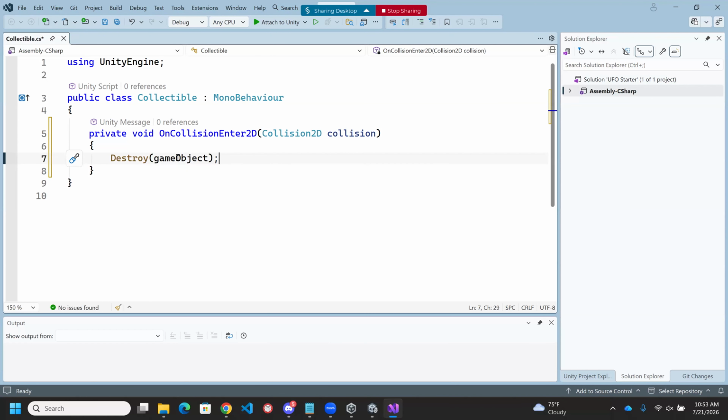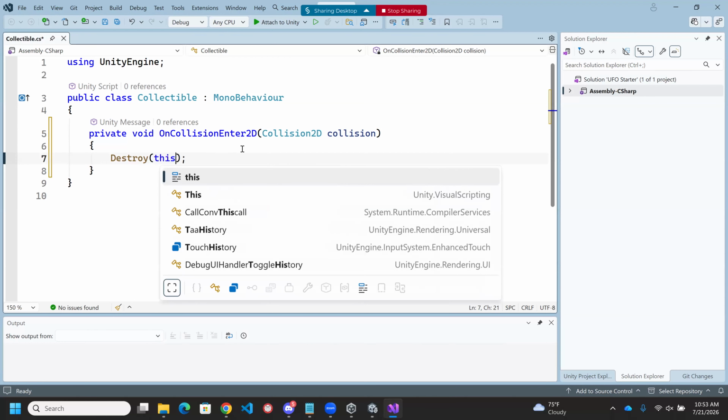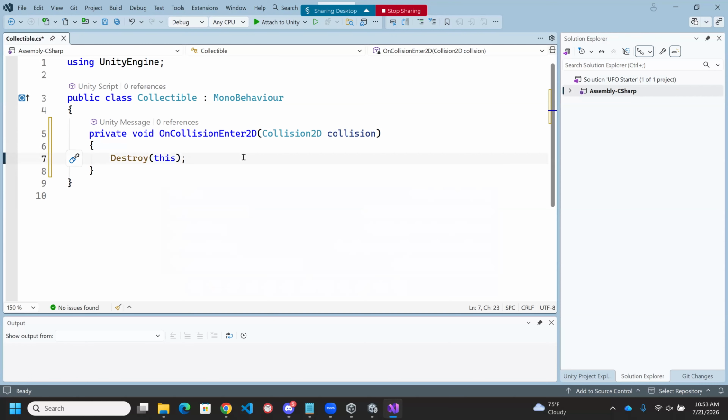In this case, gameObject with a lowercase g means whatever object this component is a part of. If I were just to write something like Destroy(this), it would only destroy the component. The script itself would go away off of the object, but the object would still be there. That's not what I want in this case. Occasionally, I have found situations where that's useful, but this is not one of them. So I want to destroy the whole thing so that the sprite also goes away.